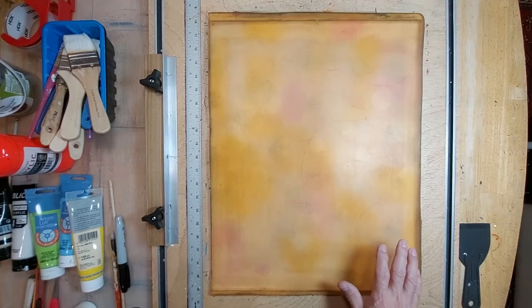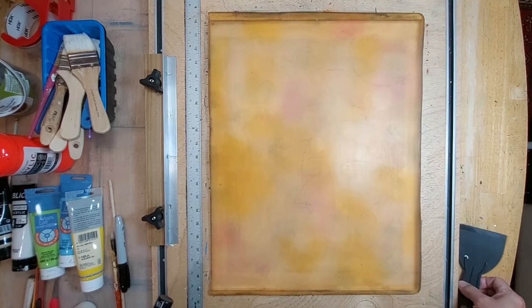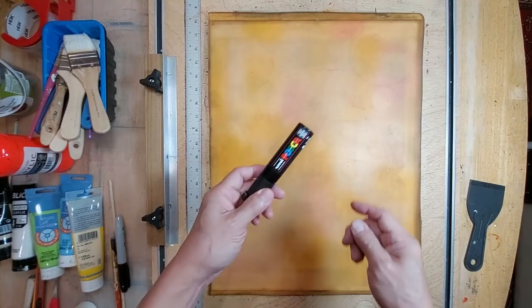Today's adventure will be something that's a little more freeform, and I am going to use this plastic putty knife as a tool instead of my usual brayer. But before that, let me set up a framework using my black Posca marker.